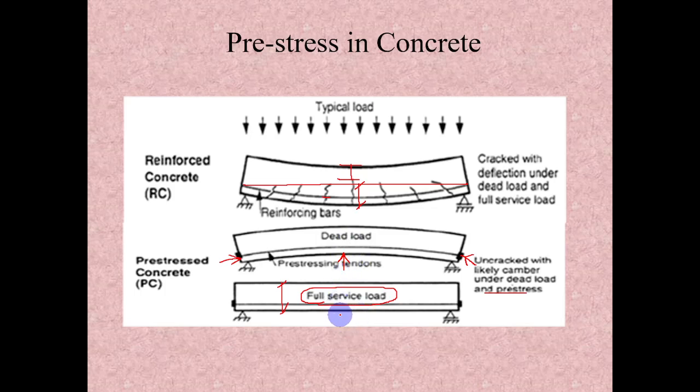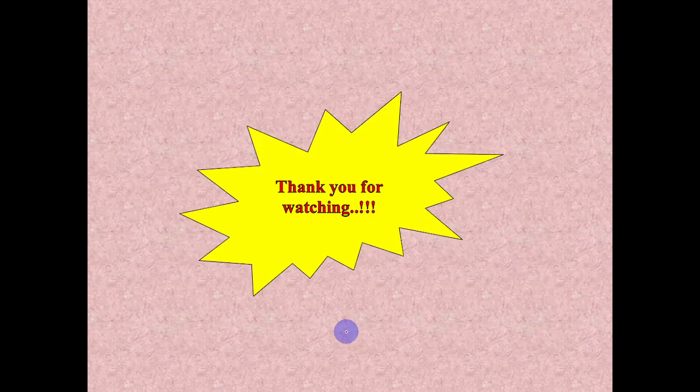So that is how pre-stressing works in reinforced concrete as well as in steel elements. We will discuss each of these parts in detail in maybe a separate lecture.